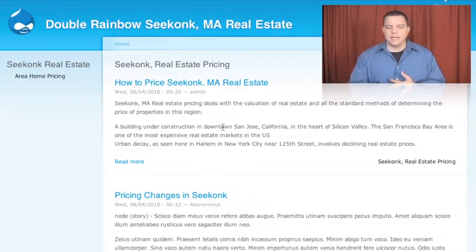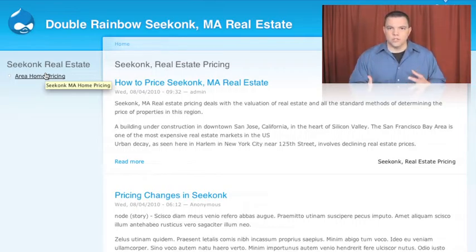The most important thing is to make sure that these links, which incidentally are anchor text, and we've mentioned anchor text a couple of times, are telling Google this link is all about area home pricing, and then secondarily, as you can see from the tooltip, it's also about Seekonk, Massachusetts home pricing.